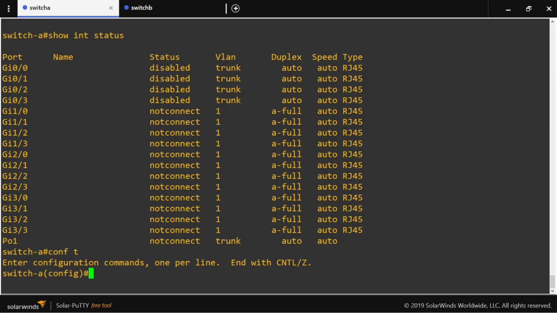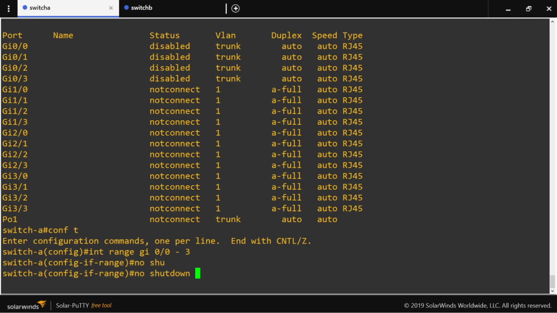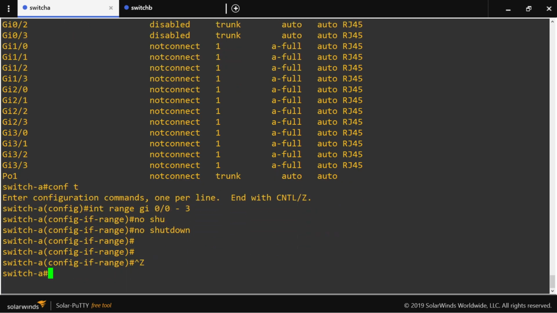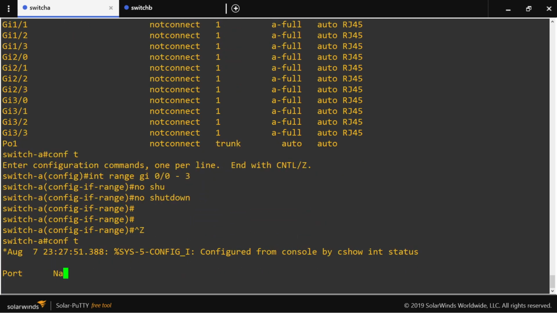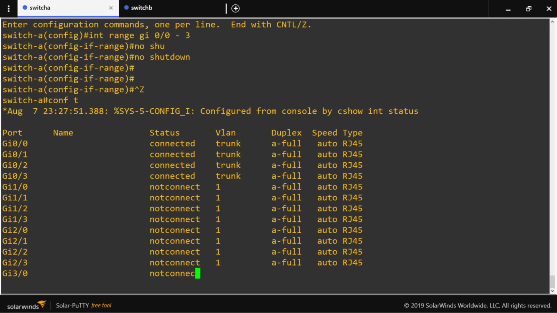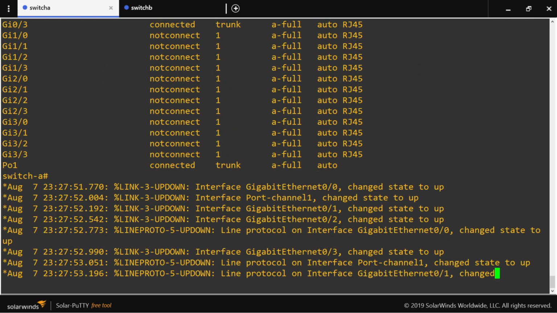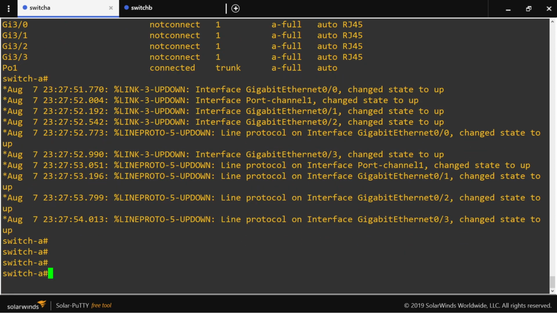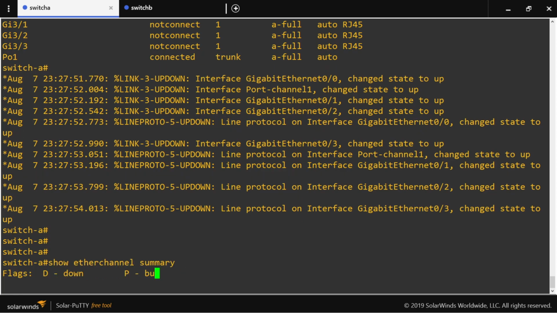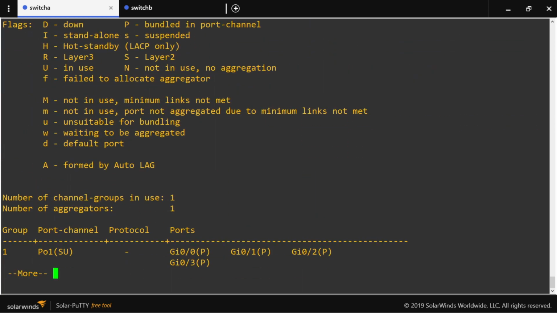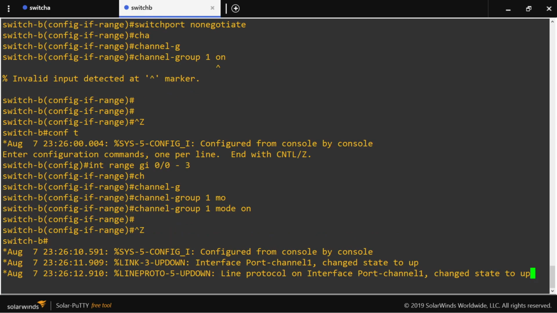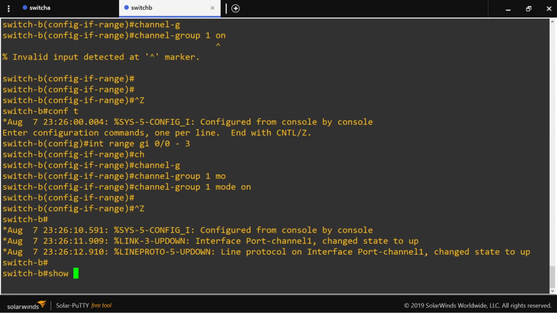Oh, I forgot to use the no shutdown command for the interfaces that were placed in shutdown mode after I disbanded my EtherChannel. So it should be up on this side and it should be up on the other side.